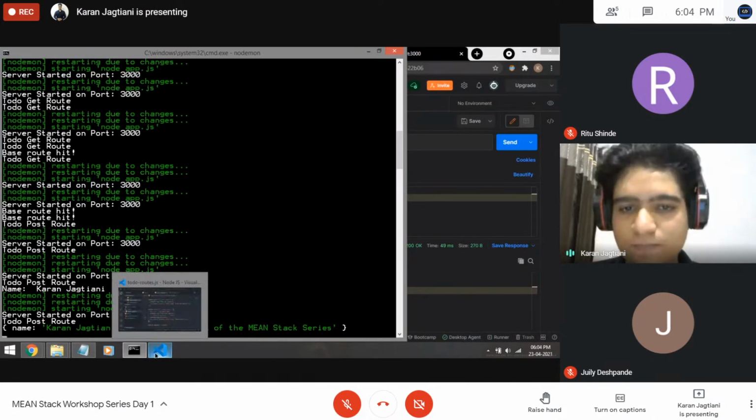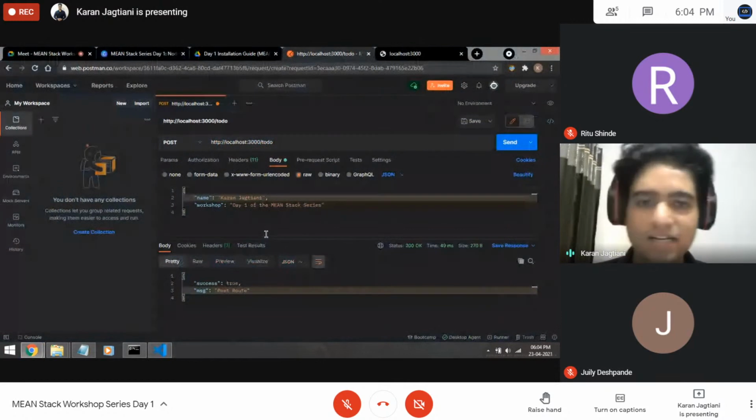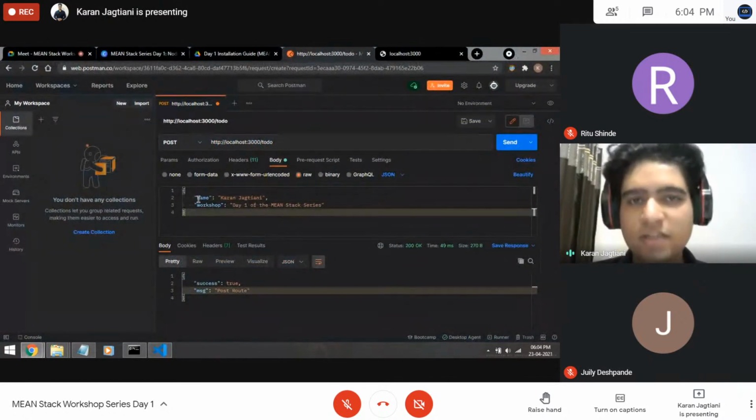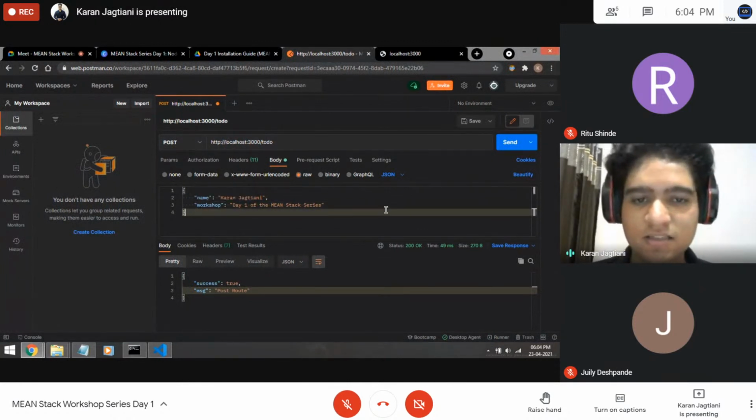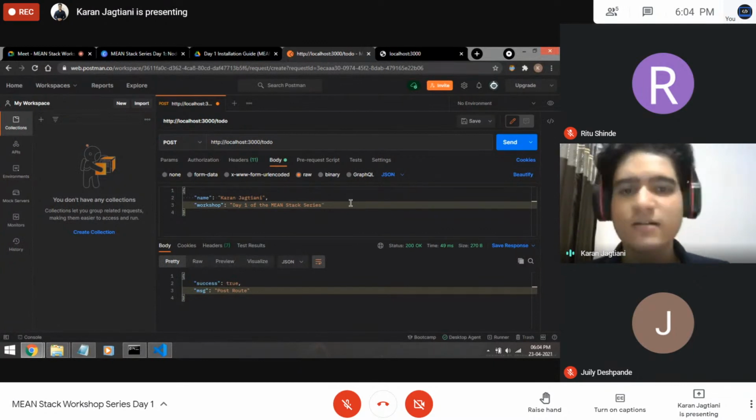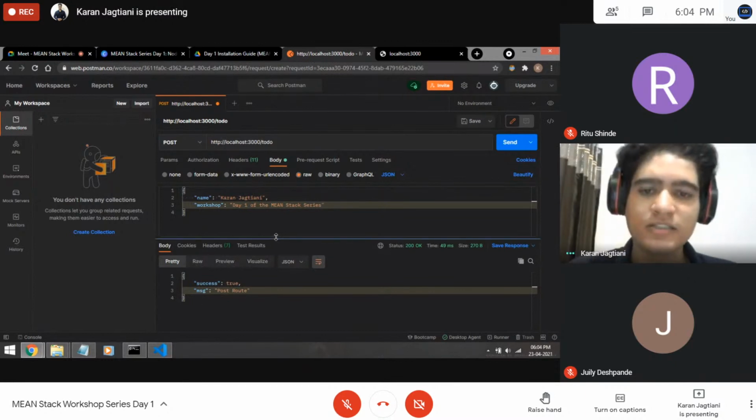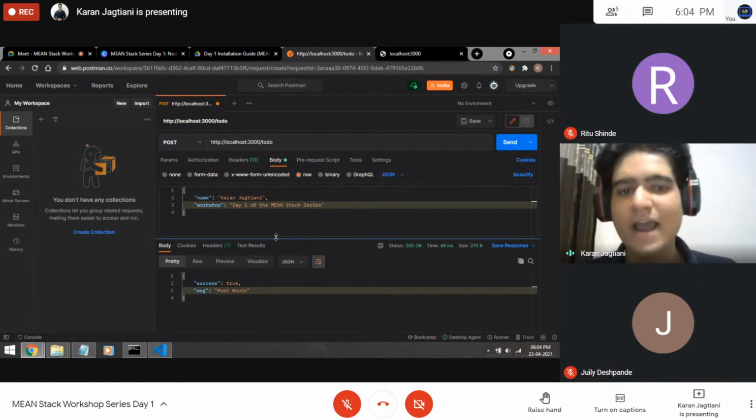So just like this, you can send in any data that you want. Usually your data object will not contain only two key-value pairs. It will usually not be like this. But as I said, you can put in n number of key-value pairs over here. So this is the way that data is transmitted from client to server.